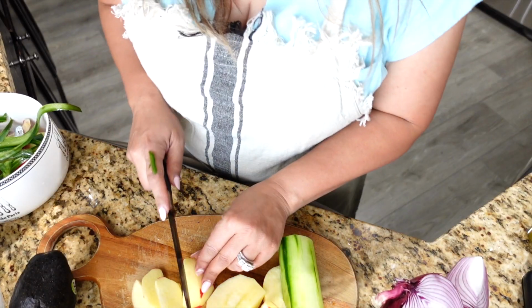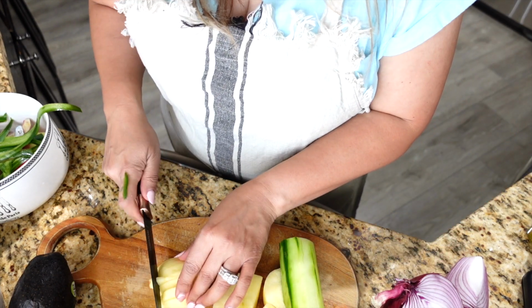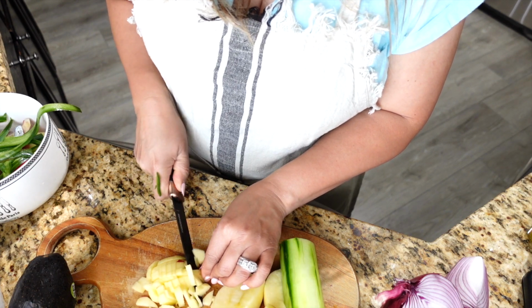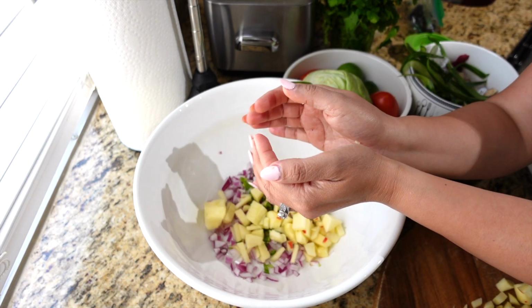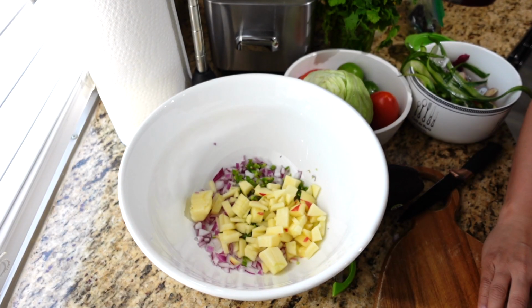Next, I'm gonna do my cucumber, my apple. For my apple, I'm gonna peel most of it. I have a hard time using a big knife. So some a little bigger, some a little smaller. Okay, so apple is done. Let's do the cucumber.